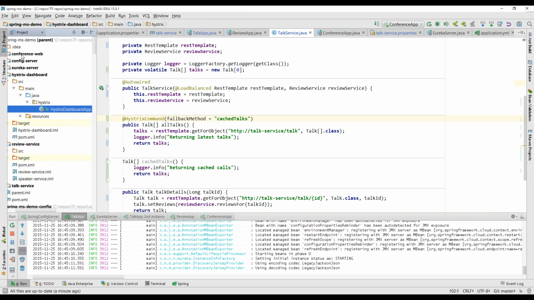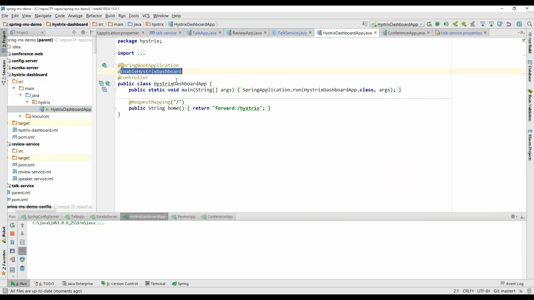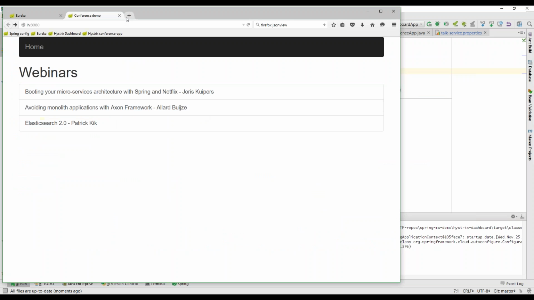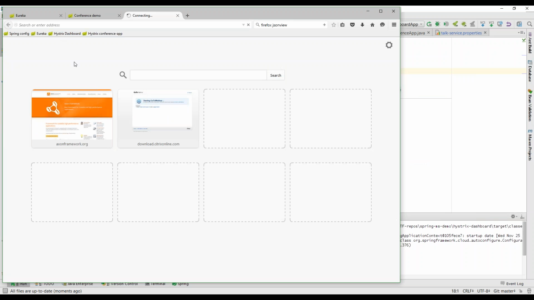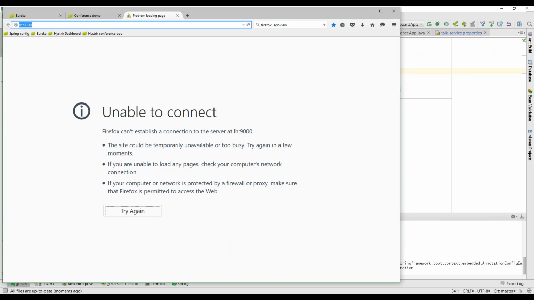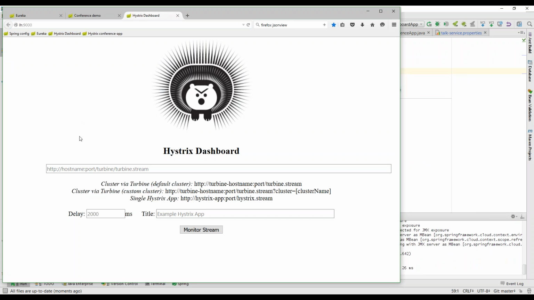Now, in a similar fashion to the config and Eureka server, there is an @EnableHystrixDashboard annotation that you can use to quickly get an application like this up and running. So I'm going to start it up. And once this thing is running, I'll show you that we can use this to inspect the state of the circuit breakers living in a particular application. For that, I'm going to open up a new tab. And once the application has started, we will see in just a second a user interface here, and this will allow me to enter the particular stream URL, as I just typed it in, of one application.